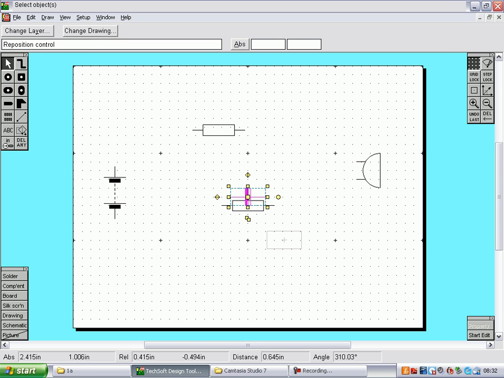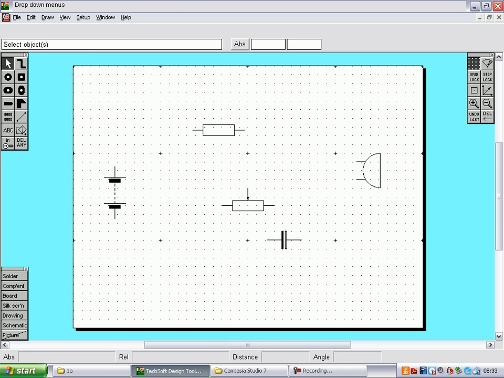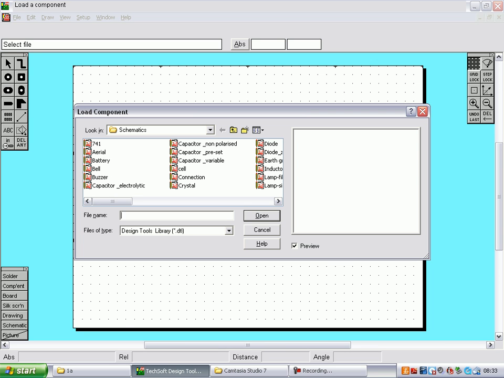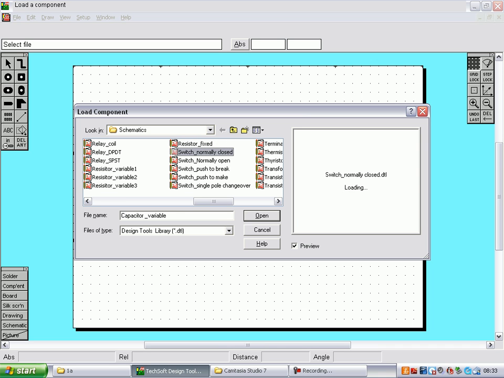And we need some switches. So the switches we need are, click anywhere here, press S. So we need one normally open.